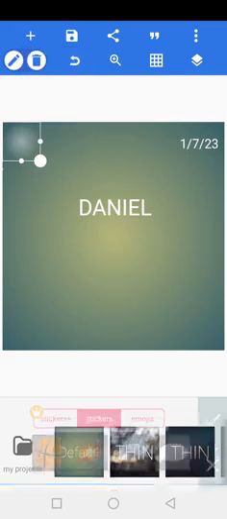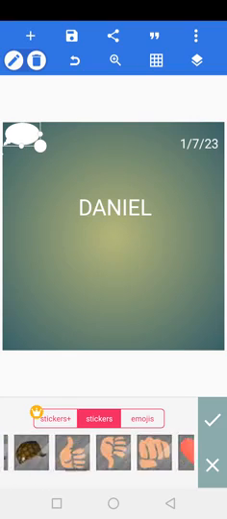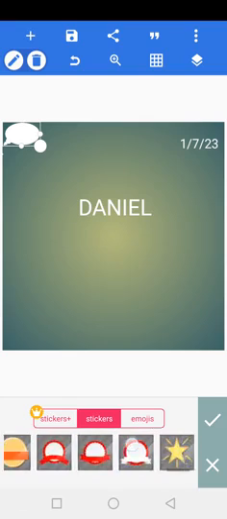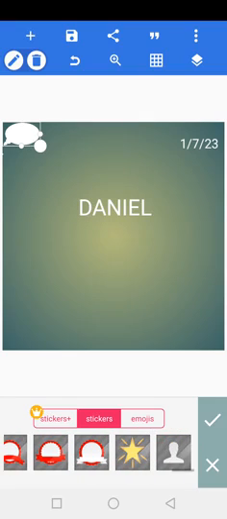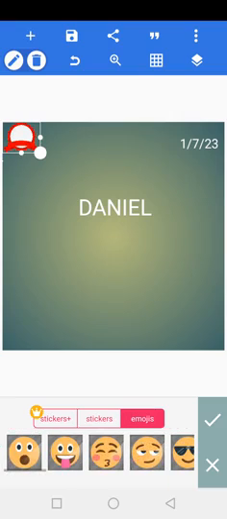We have our stickers. Now there are different stickers. You can see them on the drop down here at the bottom of your screen. You have the ball sticker, light, all these stickers. There are so many stickers that you can use here. They are free of charge. Many stickers you can use. So depending on the one you want, by the time you've made your choice, you click on it and that's all.